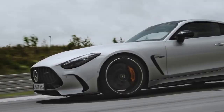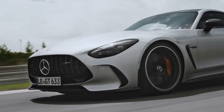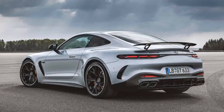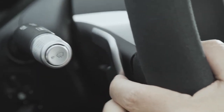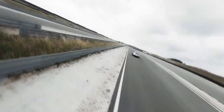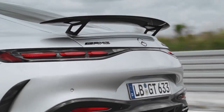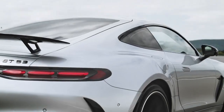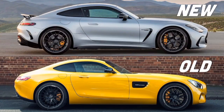At the back it looks a lot different — you get a three-piece rear light that runs across the boot onto the sides, an air outlet on each side, quad exhaust tips two on each side, and an active rear wing. Despite all this, it still maintains the AMG GT look. Don't expect much from the standard car though, as most extra features are now optional — for example, the fixed carbon fiber rear wing, the sunroof, carbon fiber packages, and even the Mercedes logo on the bonnet is now optional.